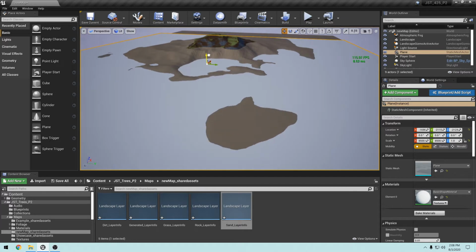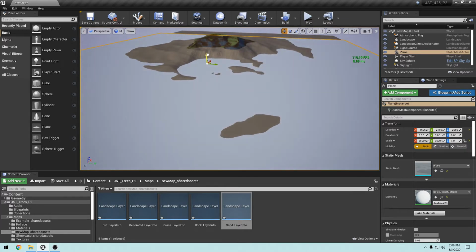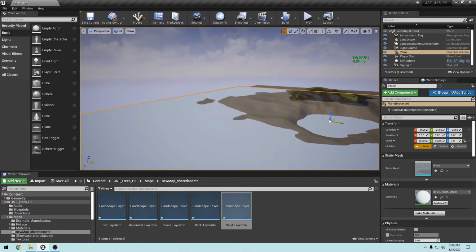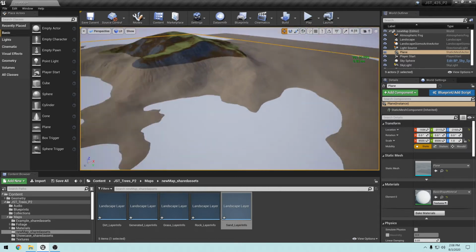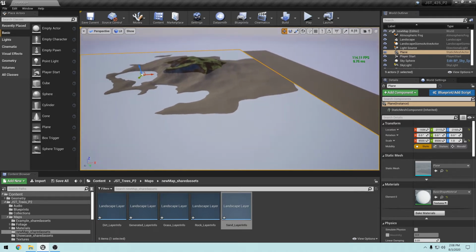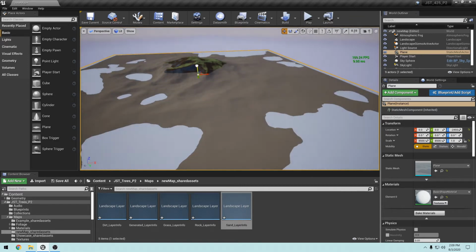We'll bring it up until right there. Right there. We got a little island off to the side, and that looks bad. So let's bring out this, oh, water plane needs to be centered. There we go. Now we'll bring it down.